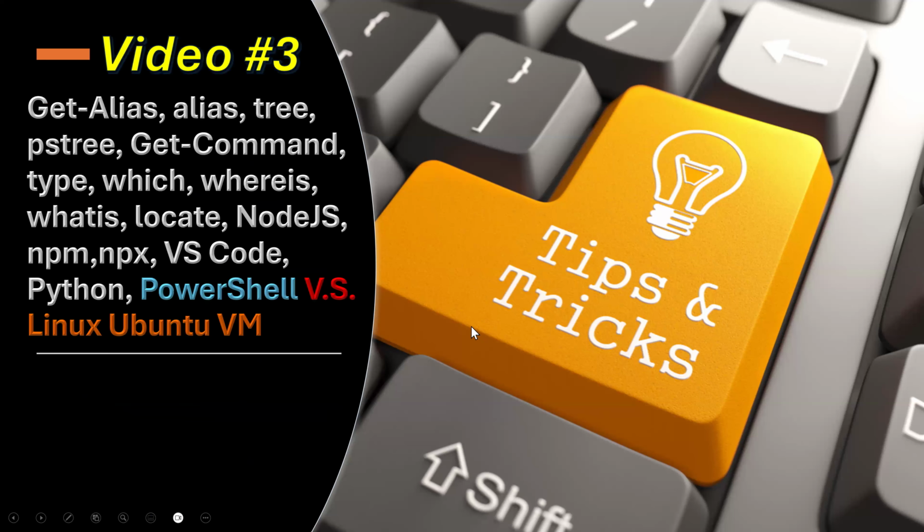These are the commandlets that we discussed on Windows in video number 3, which was Get-Alias. Alias is a shortcut for Get-Alias. Tree, I told you, gives you the file structure in tree format. Process stream tree is the process tree structure. And Get-Command is a very useful command that you can learn, along with Get-Help and Get-Member. All of those 3 commands, including Get-Command, basically help you with the entire PowerShell.